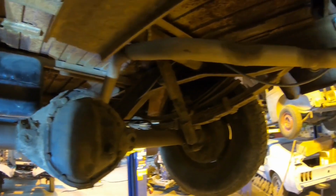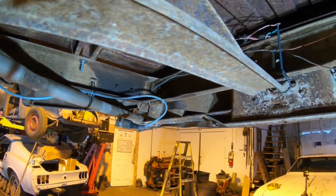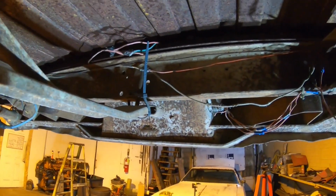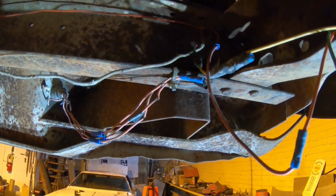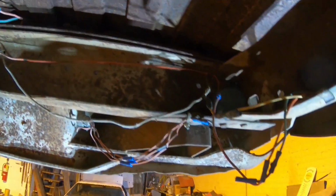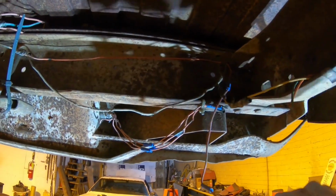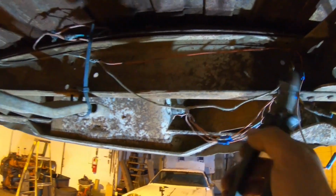So I'm going to go ahead and whack all this original exhaust off, throw it right in the garbage. We're going to start over with 2 1/4 inch pipe. I also got a bunch of wiring under here. One of the other things on the list of things to do here is get the taillights working. And look at that menagerie of butt connectors coming out of the taillight section. So what I'm going to do, just to make life easier, is cut that off there. Here's our taillight harness. The rest of this is going.